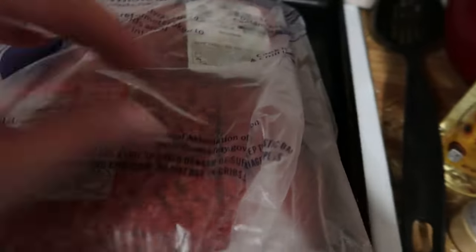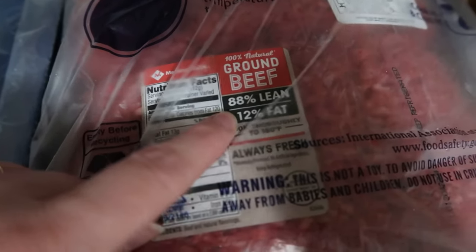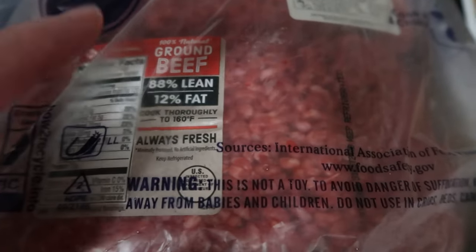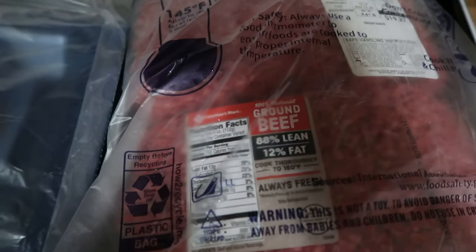We also picked up one of the double packs of ground beef. If you look, this is one normal size pack and this is another normal size — this says ground beef but most places around here it's less than 88%. Honestly, we feel like it's not quite as much fat in here as they say, because we can sometimes turn this into three meals for a family of six. So we're going to brown this up.